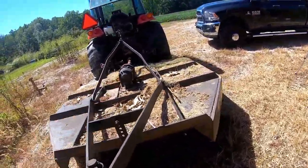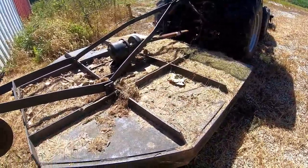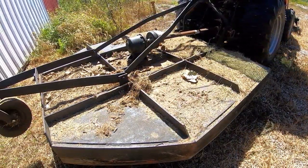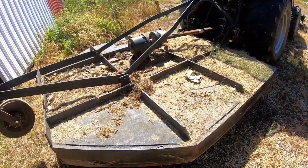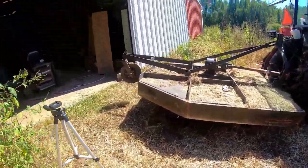So since we're getting the hot glue gun out, we need to get all this dry grass off of here so we don't have a fire to deal with. So I'm gonna get the air gun, get this blowed off so we can get started.